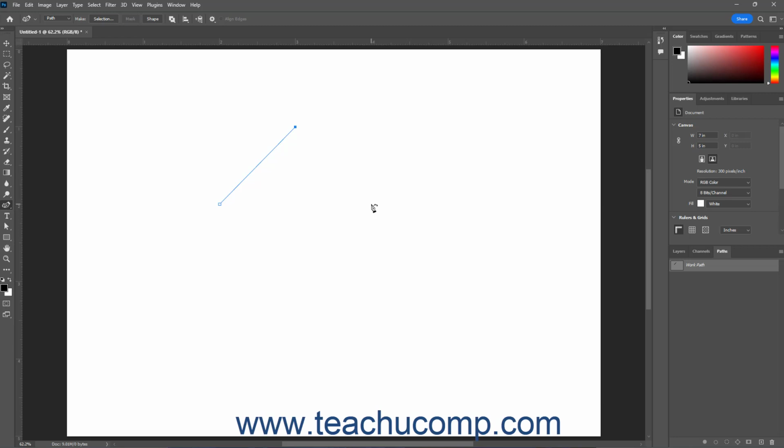Then continue to the third location at which to add a curvature line, and click and hold down at the point to add the anchor point and then see the curve appear on the path you have drawn. Move your mouse pointer into the position at which to set the current anchor point and then release the mouse button. Continue moving your mouse and clicking to continue to add curved anchor points and draw lines between them.